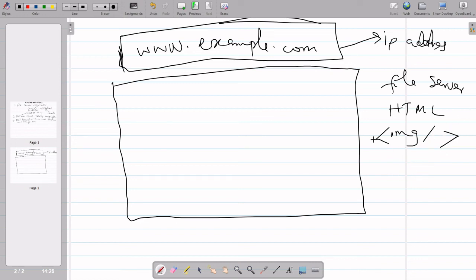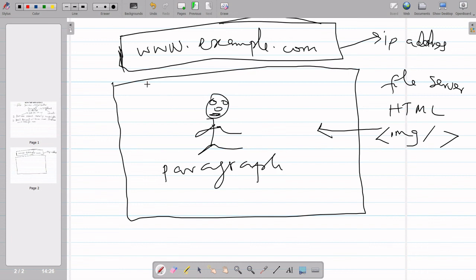Your browser will interpret this image tag as a picture. And if there are other tags like paragraph, it would also give you a paragraph. If there are other tags like heading, it would also give you the heading. In a nutshell, this is how your browser works, and this is how the web works.